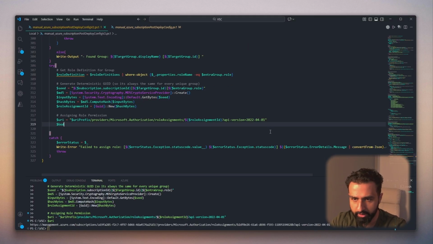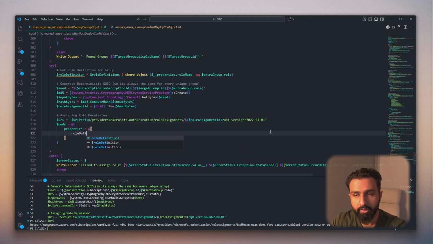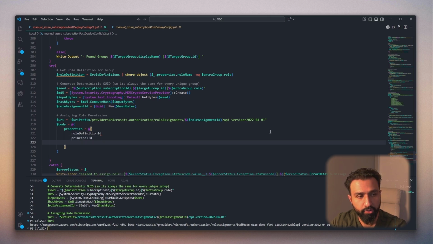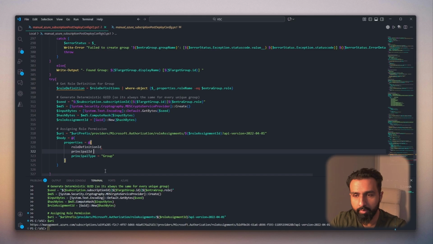Either way, URI done, let's make our body. Body equals properties equals role definition ID. And there was principal ID of our user, and then there was principal type, which is group, not user. This would be the target group ID right here. Normalize that.